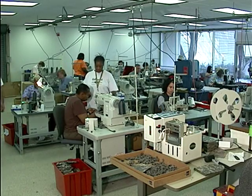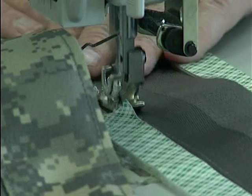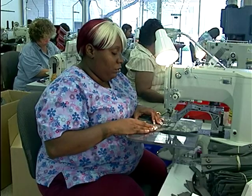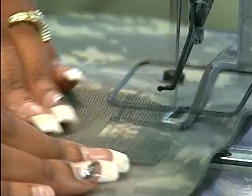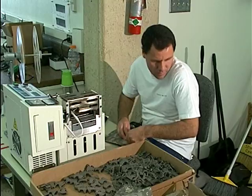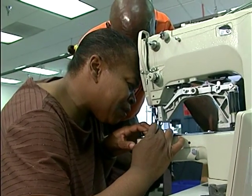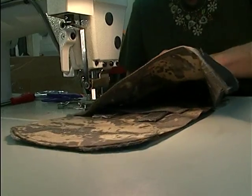I have sewed by hand for years, and this was my first experience with a sewing machine, but I've used a lot of machinery in my life, and I certainly can demonstrate that we can sew and we can use sewing machines, especially since the Lighthouse makes templates and guides and things to provide for us a way not to get hurt and still do the job in a good and high quality way.